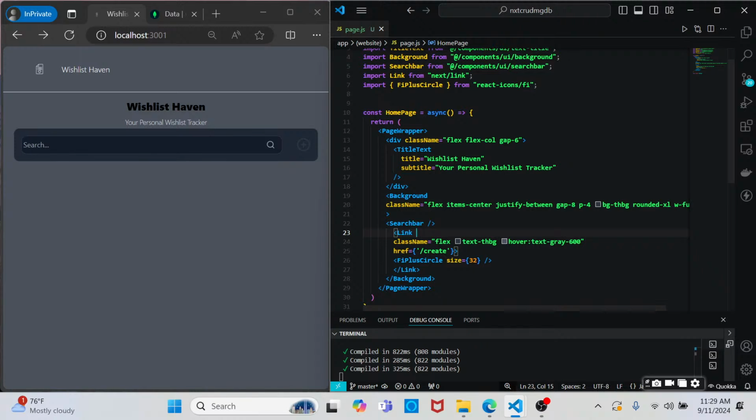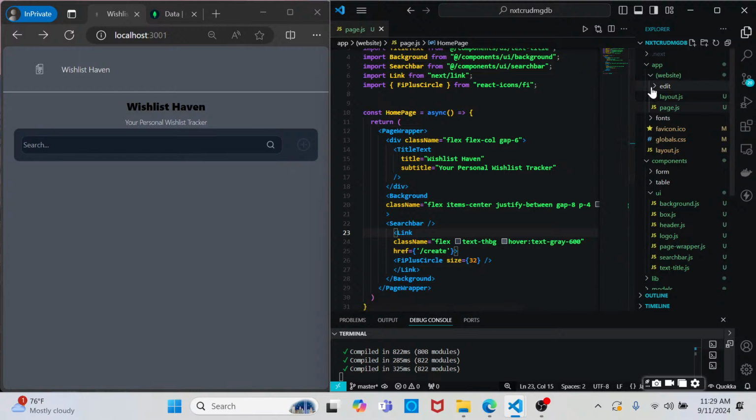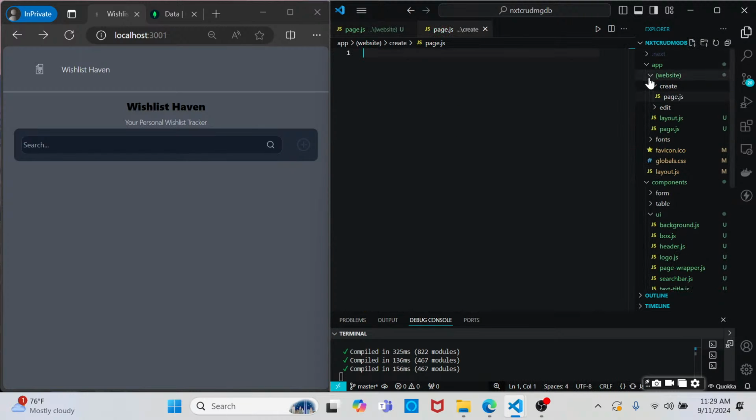the database. So the link that we have is /create. So we'll need to go ahead and create that route. And remember, with Next, we have the ability to set up routes, very front end routes, or in back end too, very easily. So within the organized folder of website, remember the organized folder has the parentheses. Let's add another file named create, which is going to match the location of this href. And within the create route, let's add a page.js.